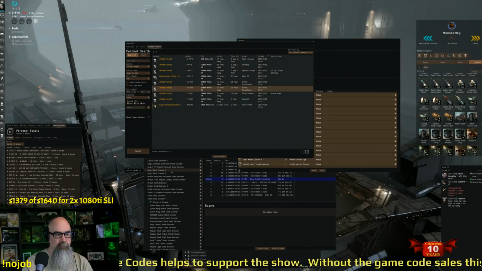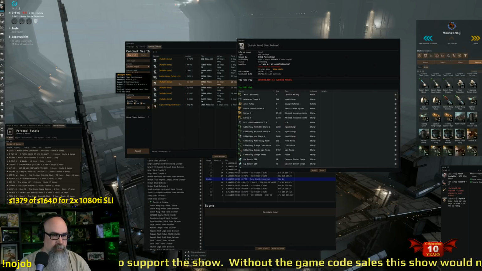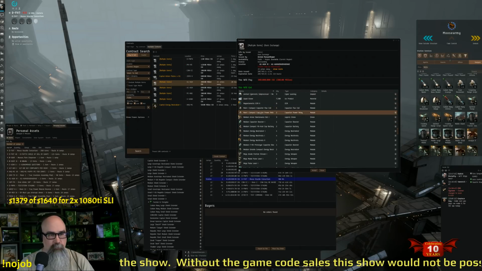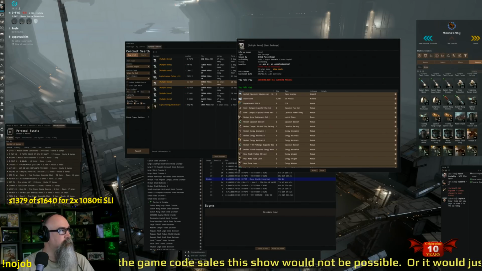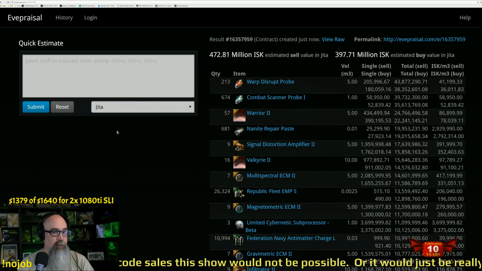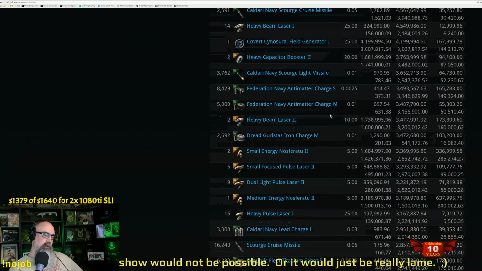Oh, I gotta send this off to him. No one's taken me up on my offer yet and sent me any contracts. Oh, here's another one. This is another one from that same person. Let's see here. They're wanting 380 million for this. 472 million. Yeah, I could offer to buy that one at 300 as well.